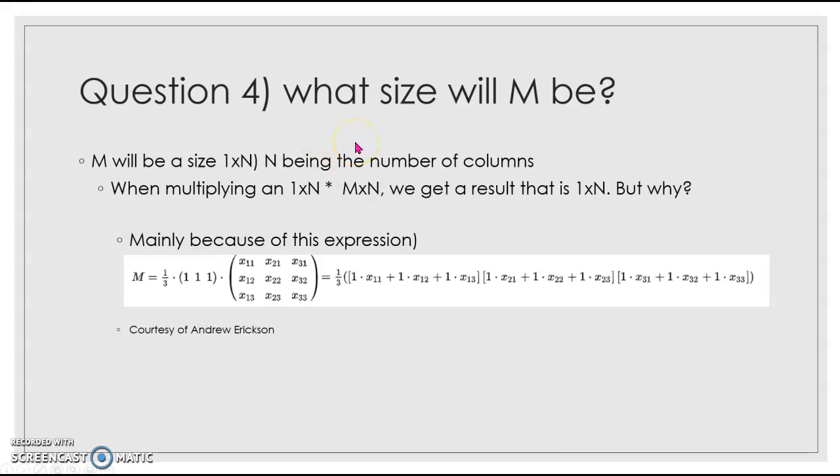So what size will m be? That depends on which function you pick, but generally, if we transpose 1, we will get a 1 by n matrix. You can see here that n has to be the same value as m in this case. When you do that, you get the outside values. The outside value is 1 here, and the outside value of this matrix is n. Therefore, you'll get a 1 by n.